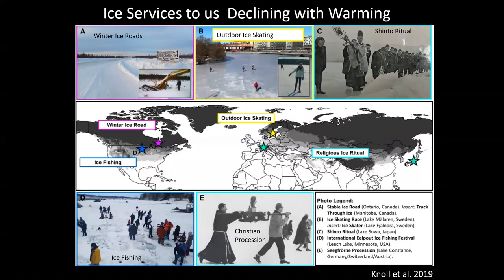And so what we were able to do with these records is we were able to find that, in fact, ice fishing tournaments were canceled more in the warmer winters in Minnesota, and more recently, and more in the southern part of the state than in the northern part of the state. And that holds for these other kind of things as well. So we don't have the long records on these uses, but we do have the records of a number of years that are long enough to see that they're related to ice and that they're related to winter temperatures. Next slide.